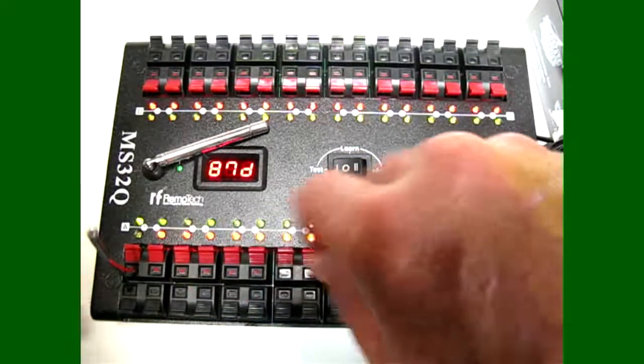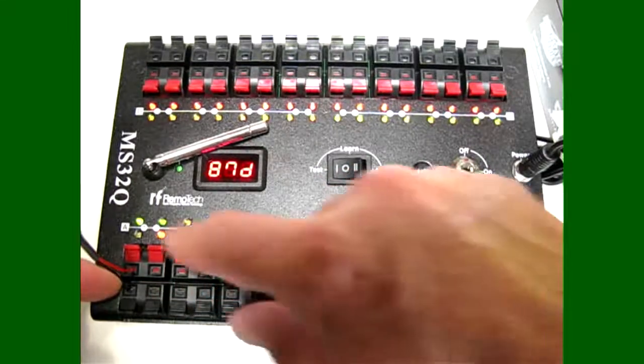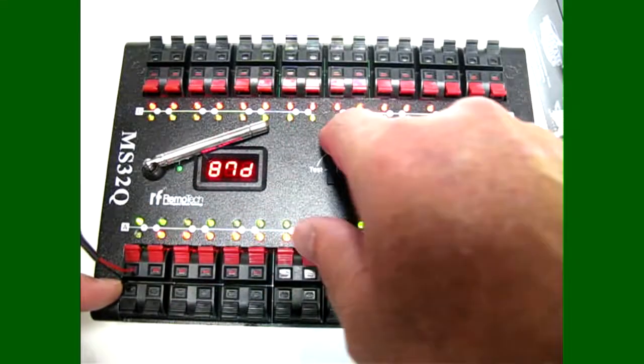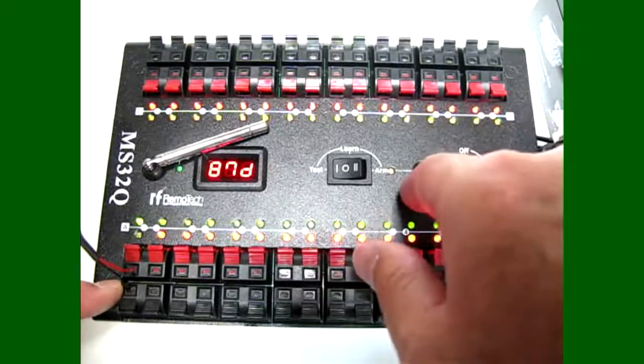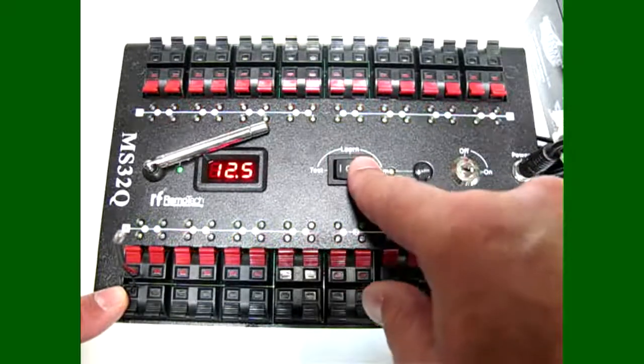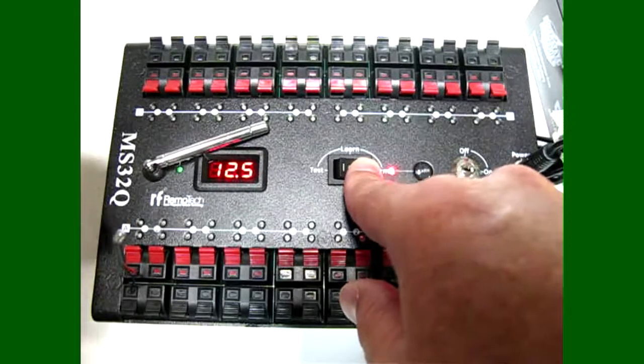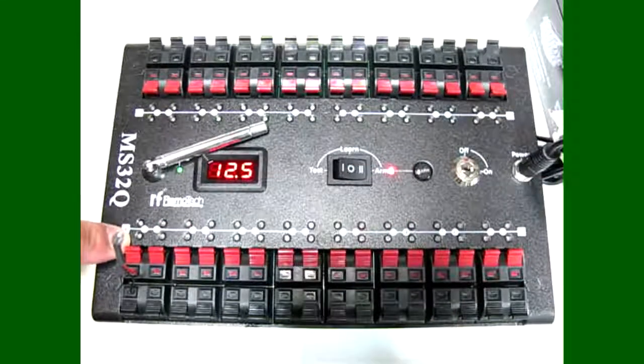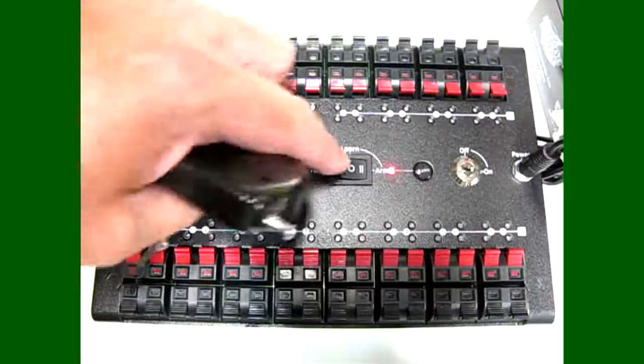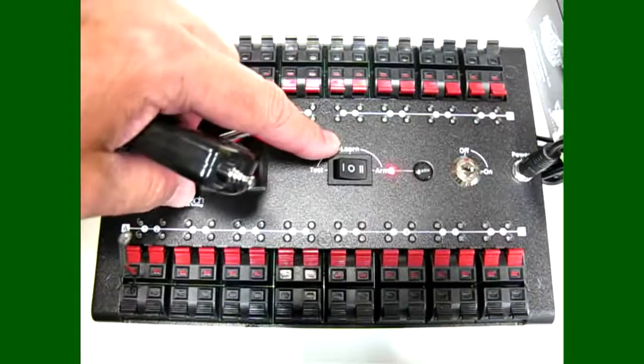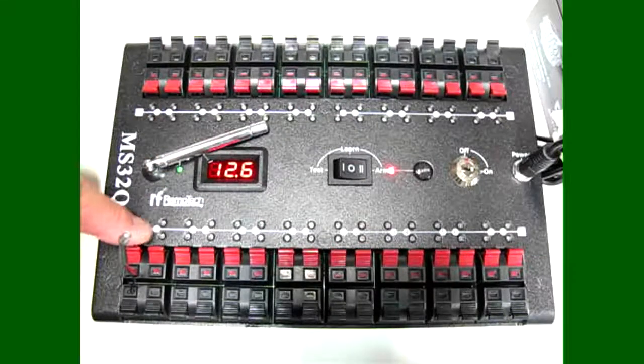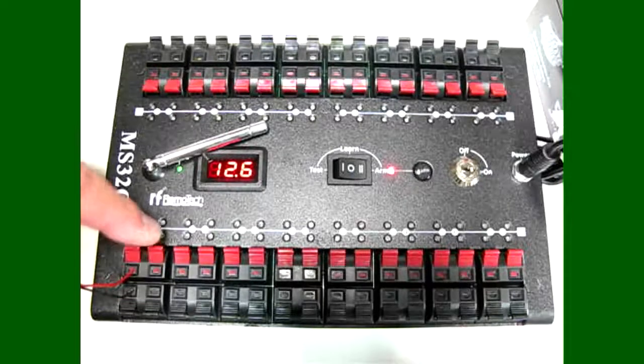When testing them, you can put them in test mode, take the bulb, keep moving it through, make sure all the button lights are working. That's why they're all on right now, as it is actually showing you that all bulbs are working. In test function, only the green is brighter when there's actually continuity. In fire mode, the only thing you're going to see is the red light come on showing that queue is active. If you ever see, when turning on the remote or the firing system, one of these red lights is on and stays on, that's an indication that's a damaged queue. Put tape on that queue, do not use it for that show. Return it to RemoteFiringSystems.com for repair.